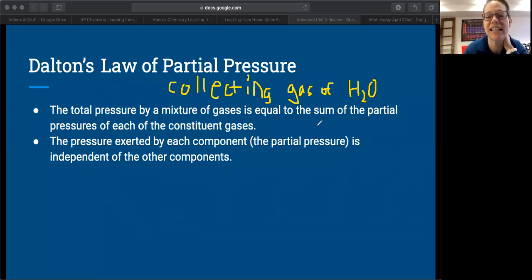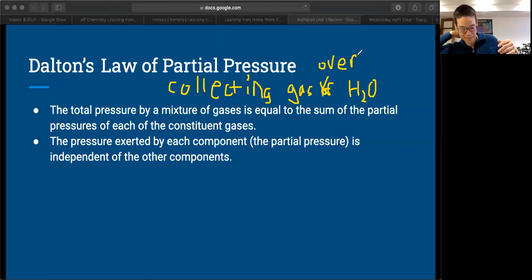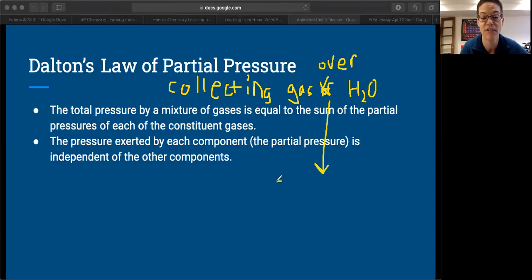So when you are collecting gas over water, not of water, that's over, you have to subtract out the pressure of the water in that gas, right? Because it's not what we call a dry gas, it's a wet gas. It's wet because of the water. And so to know what your actual pressure of gas is, you subtract out the vapor pressure. So that's what we normally end up having to use Dalton's law for: you have to remember to subtract vapor pressure.